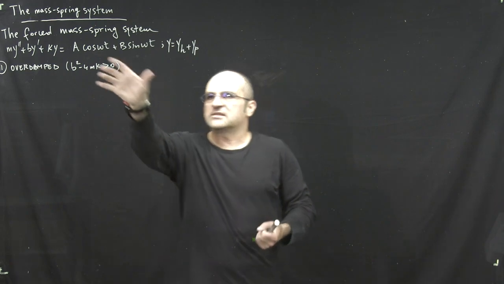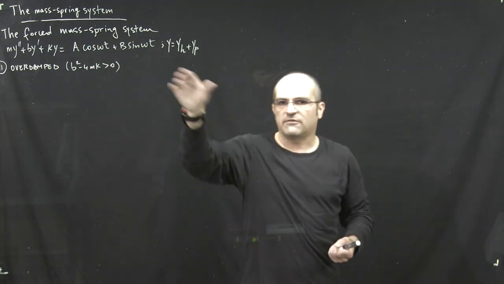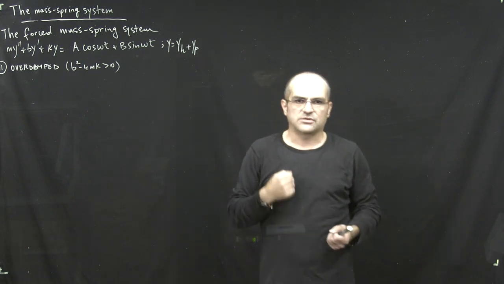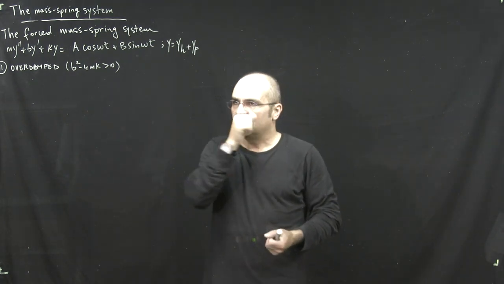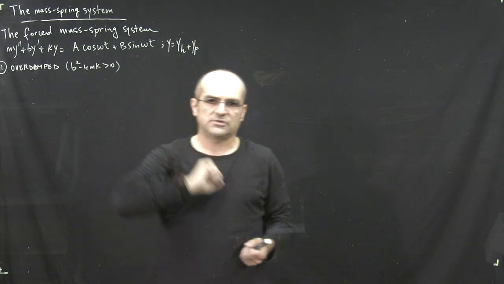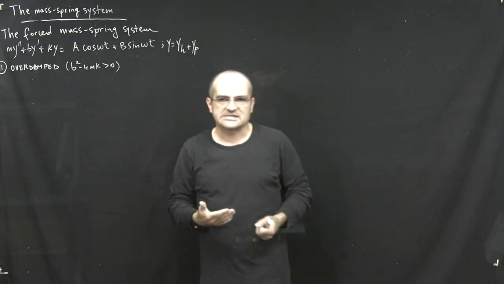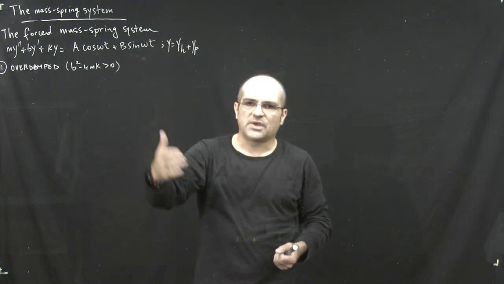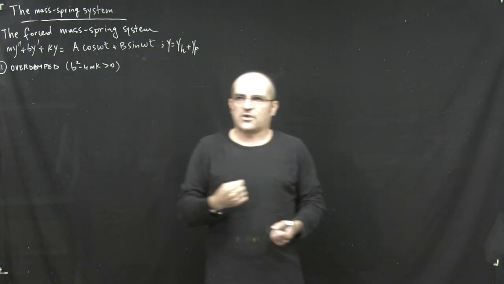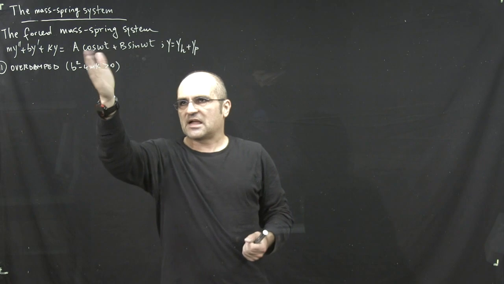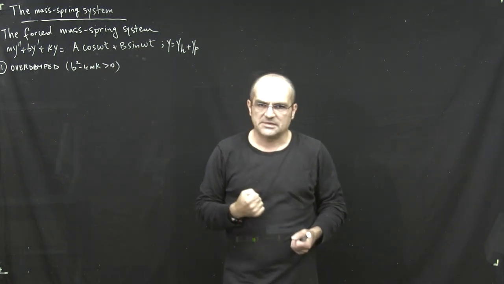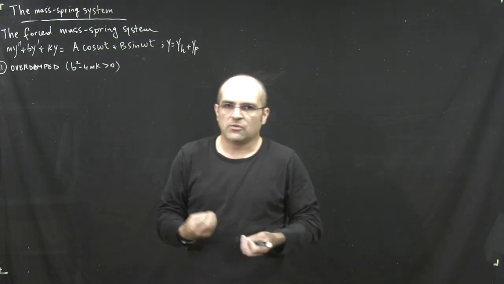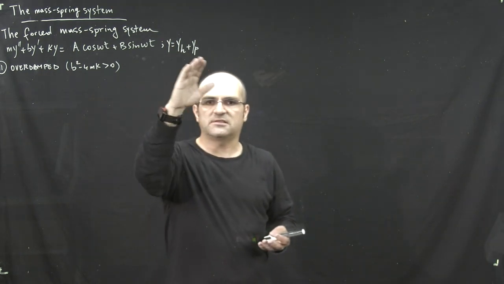So, this right-hand side can be any force, right? I mean, any f of t, any non-homogeneous term can represent a force applied to the system. That's why actually it's called the forcing term. This non-homogeneous part of the equation in physical settings is called sometimes the forcing term. So in this case, we have a forcing term given by a periodic motion as a combination of cosine sine of omega t.